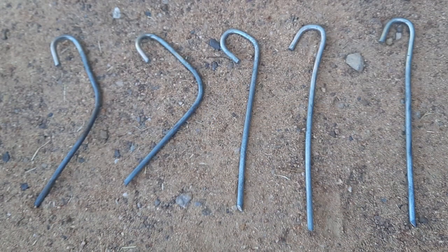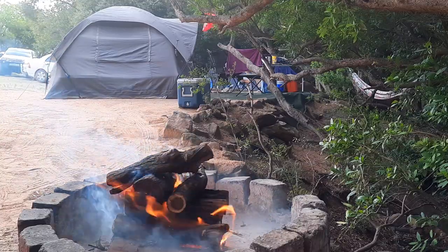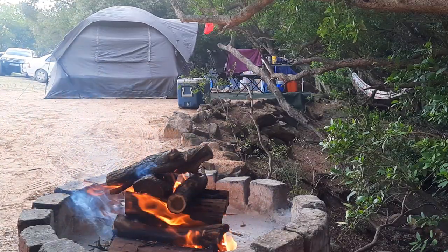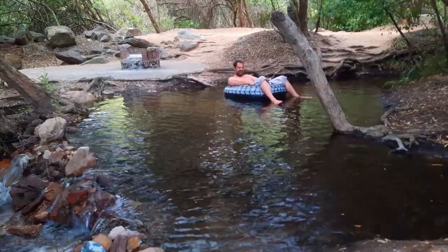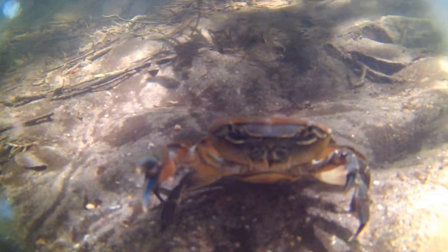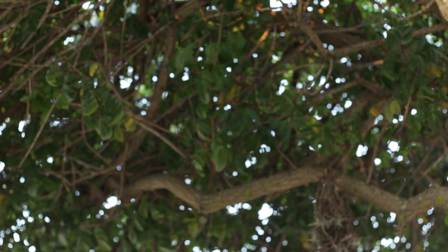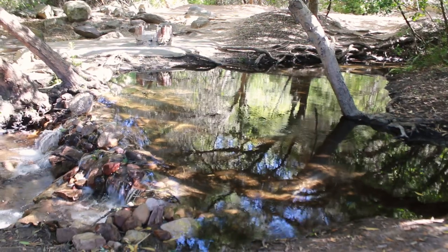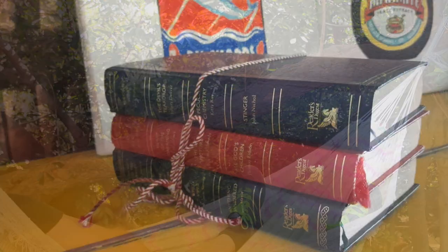But once they're in, your tent is going nowhere. All the plots have built braais that come without grids. Each plot has a stream running through your backyard to help you switch off and get into that relaxed, peaceful state of mind. The streams are shallow with little pools here and there, just big enough to take a quick cool down in. Just beware — we spotted a toe-hungry crab lurking in the shadows under the water, as well as a disguised prince waiting for his princess to kiss him. I tried, but apparently I'm no princess. The whole campsite has a tranquil feel with plenty of trees to secure your hammock and have a snooze or read your favourite book with the flowing water as background music.